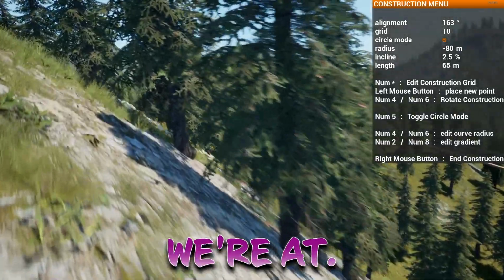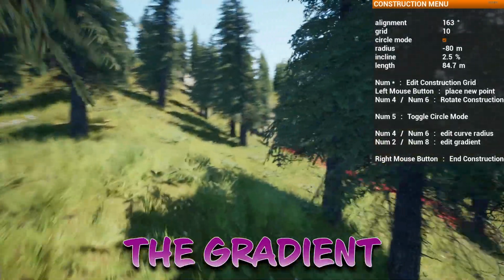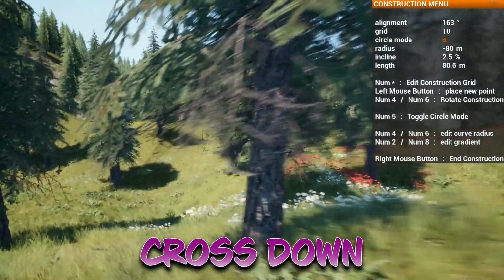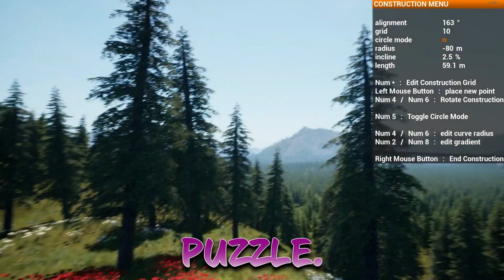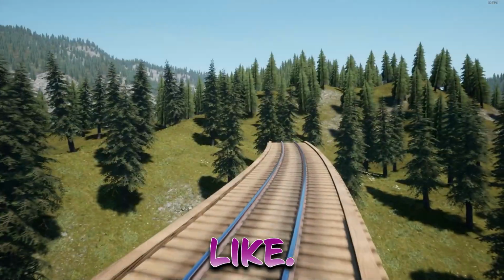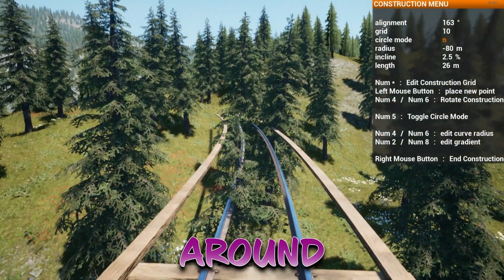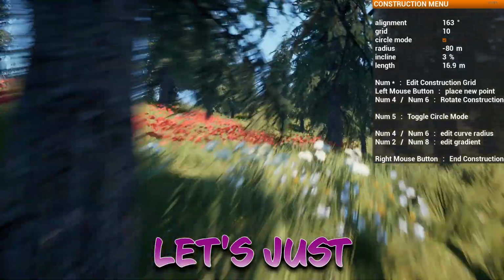Let's go over here and see where we're at. We might get away with lowering the gradient as well. No, we're not going to get away with that, because we are so far out, as you can see. We want to cross down here. So, this is a unique puzzle. Let's see what that looks like. Again, it's not horrible, but I kind of want to be over there. So let's just continue this on around. And we might have to go up a little bit more. And we might have to go up a lot more, but let's just see where we fall here.